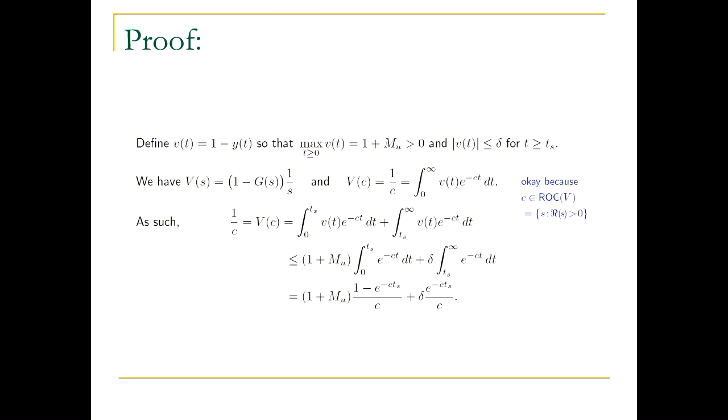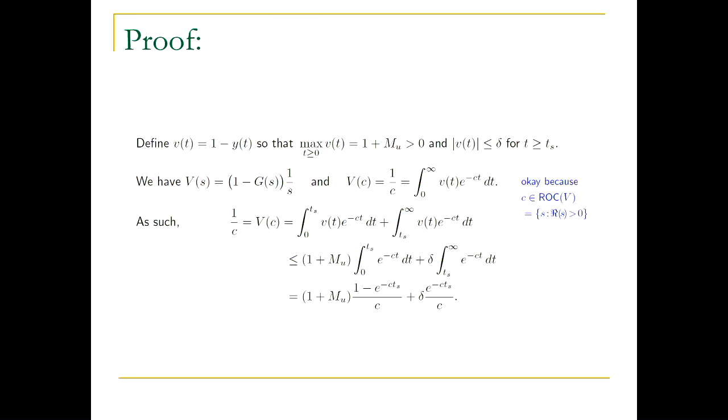So if we now introduce the Laplace transform of that signal, you can see that the 1 has as Laplace transform 1 over s, because it's the Laplace transform of a step signal. And y is the step response, so this is g of s times 1 over s. That's why you get this, right? Moreover, when I evaluate V at c, g at c is 0, because c is a zero of the system. So what I get is just 1 over c, right?